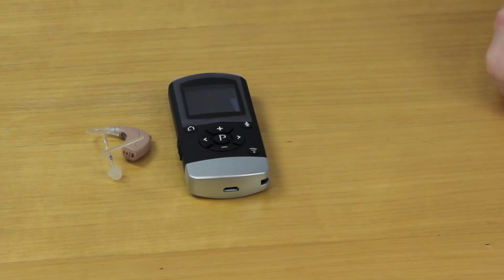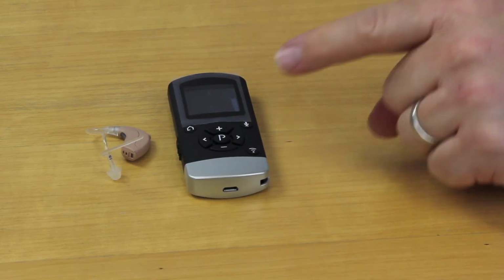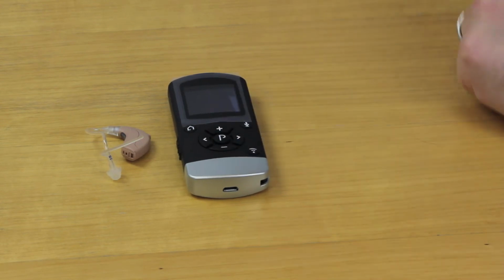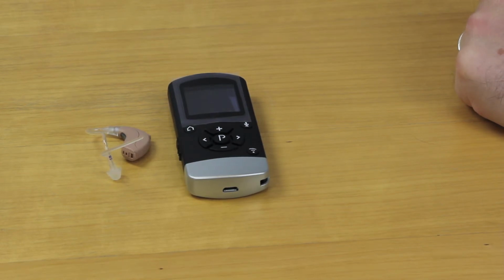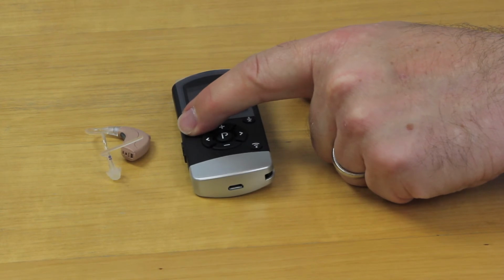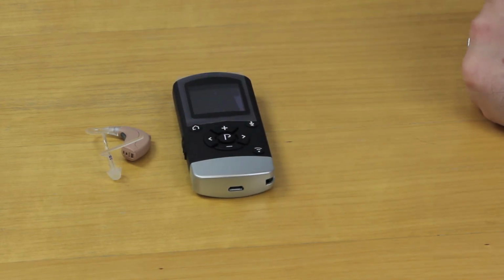To change programs, press the P button. Each button press will be accompanied by the corresponding number of beeps for the selected program in your hearing aids. To go back to Home Settings, press the Home button. This will reset volume to default, as well as turn the hearing aids back to Program 1.